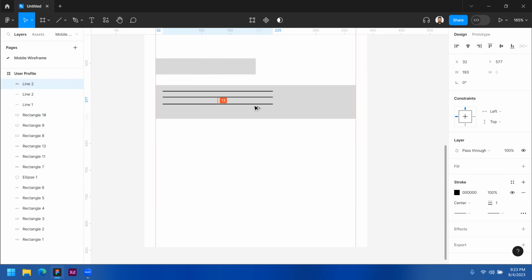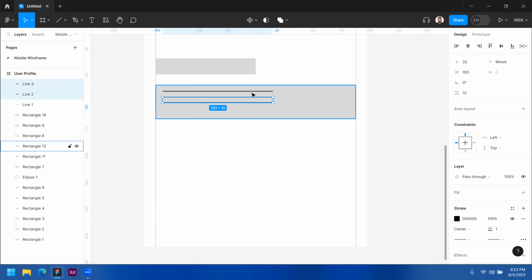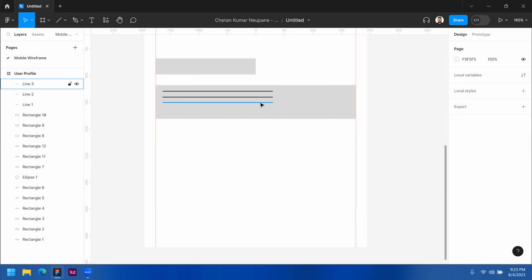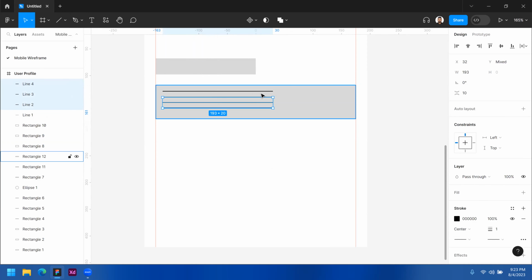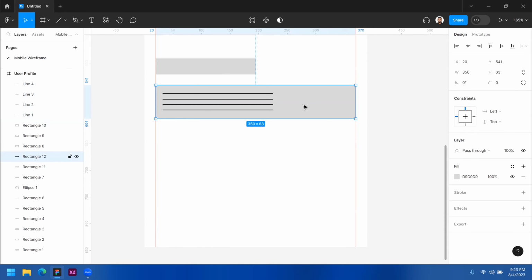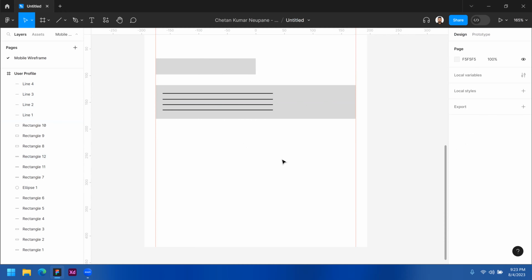So these are the things that you have to do with your pen and pencil, so that it will be easy. But right now I'm using digital tools, that is why I'm putting lines and rectangle shapes only. And now we need a CTA to click. For the CTA, it's not important to put a separate button to show the data, but the user can tap on that particular screen and it will move in a different direction.